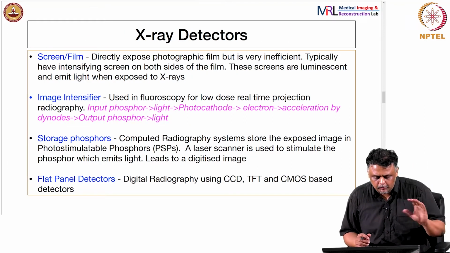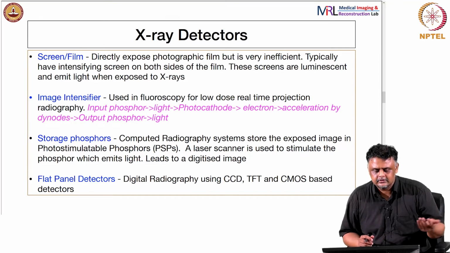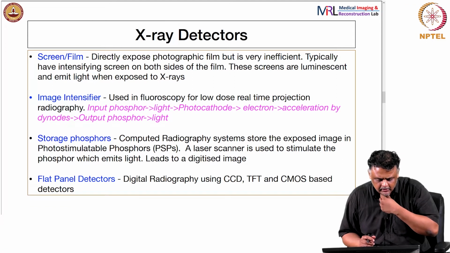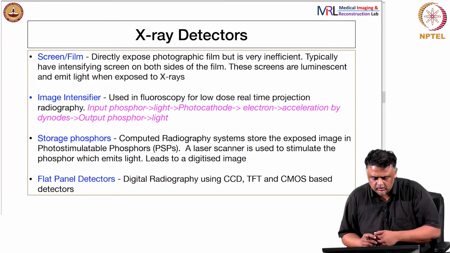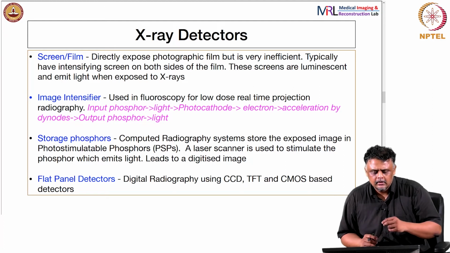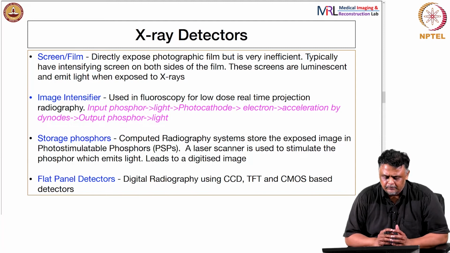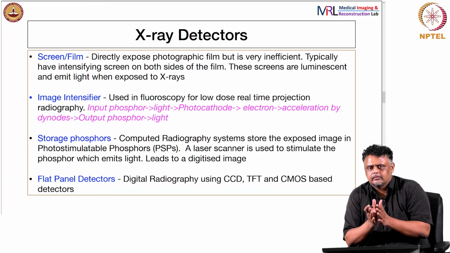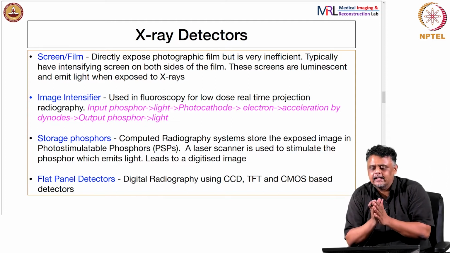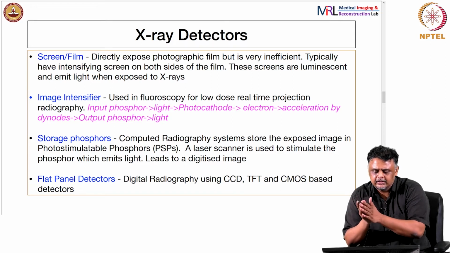Now we will briefly look through some of the X-ray detectors for projection radiography. We will just look at maybe two of them. I have given some notes about the other two; you are welcome to look through those. The one that most of you would have seen is either the storage phosphors or some kind of screen-film combination. Basically you have a light-sensitive film sandwiched between two scintillators, or two phosphors.